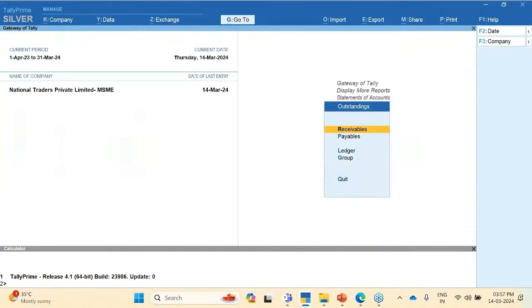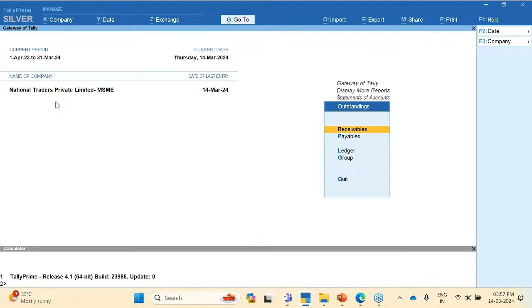So this is simple. Now coming to the payables. It is very, very important. National Traders buys services and purchases goods from various MSMEs, right? Now National Traders is also registered as a company.